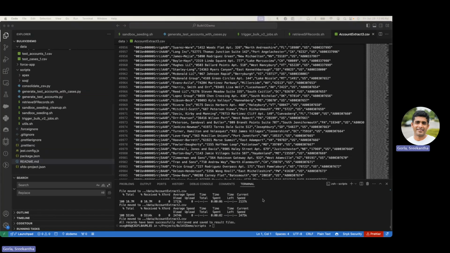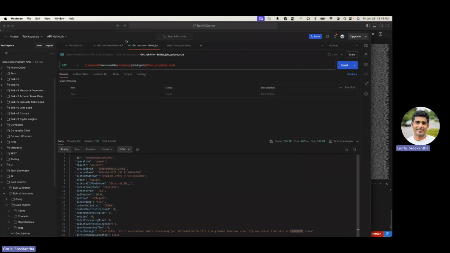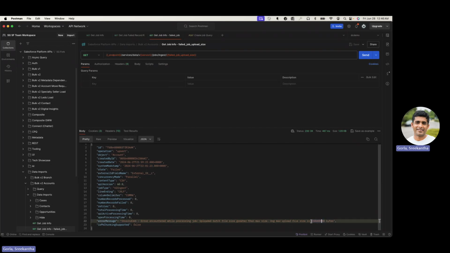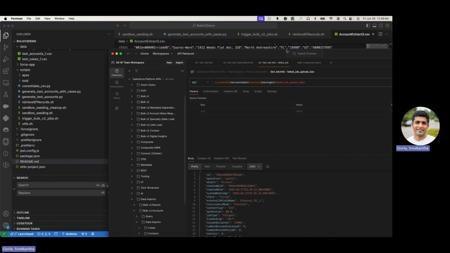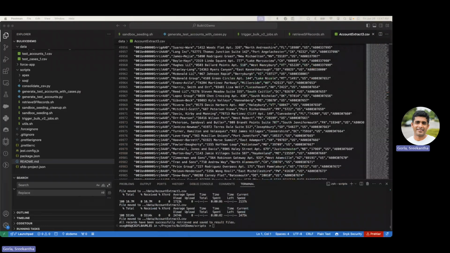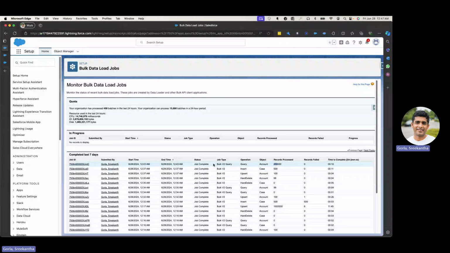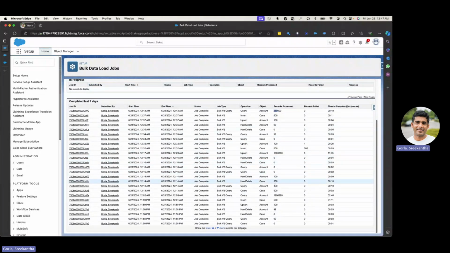So finally, there are a few issues here and there. Whenever we try to upload data into Salesforce, if it is more than 150 MB, Salesforce doesn't like it. That's where these kinds of chunkings come in handy to load the data. The other thing I want to mention: I submitted 1 million records here, and it took 11:45 minutes to complete that load. In order to expedite this, we can upload the data in smaller chunks.